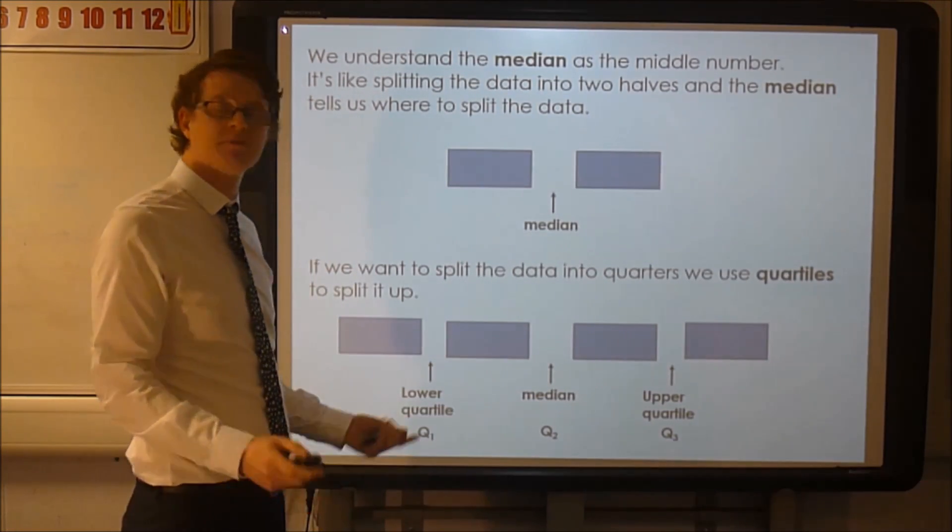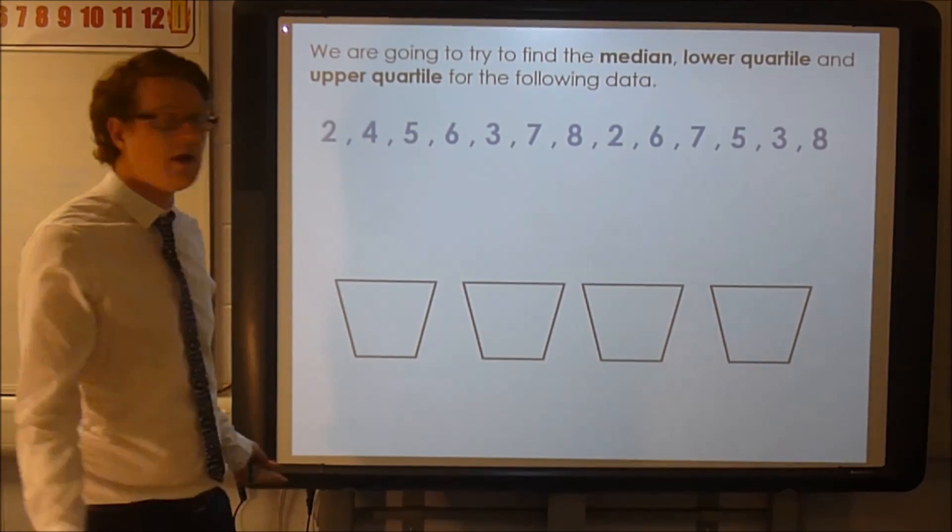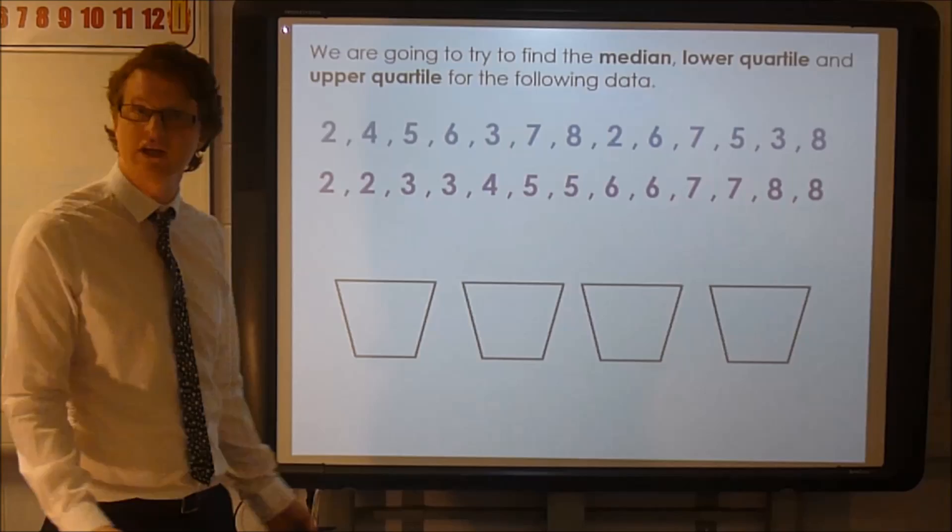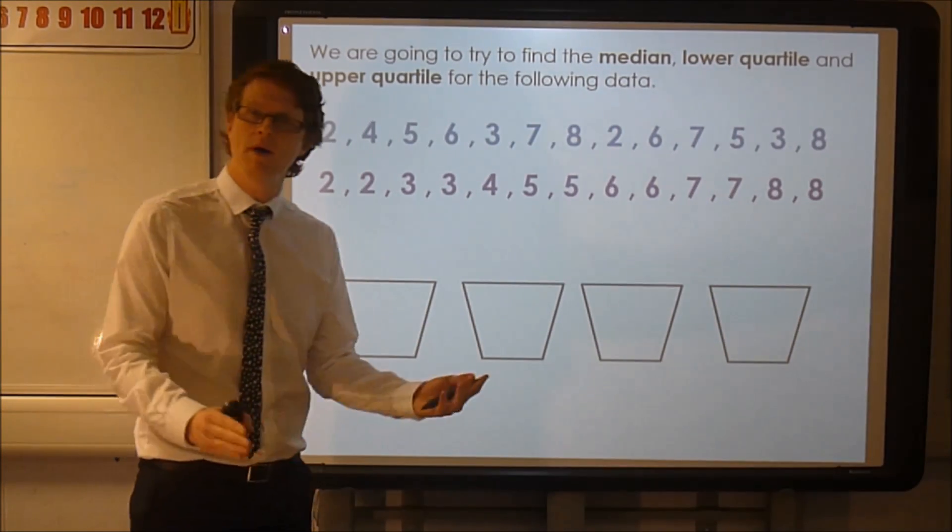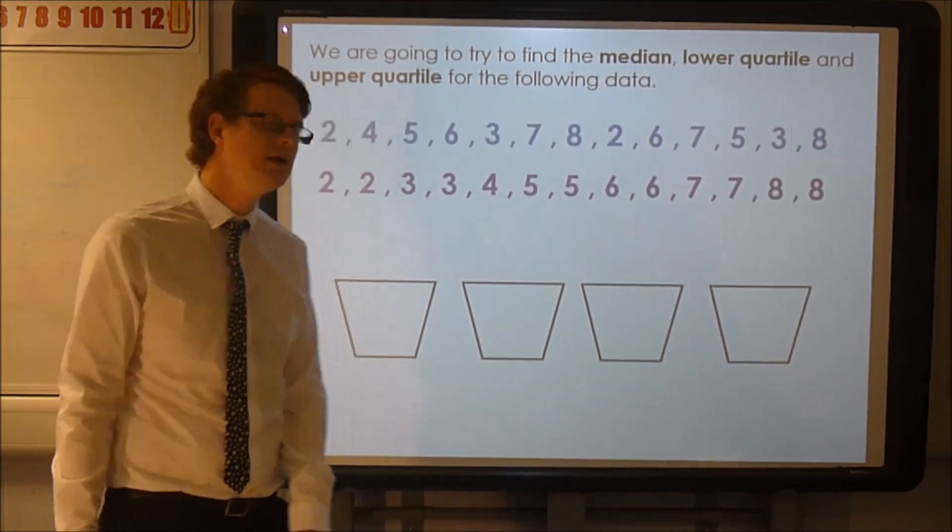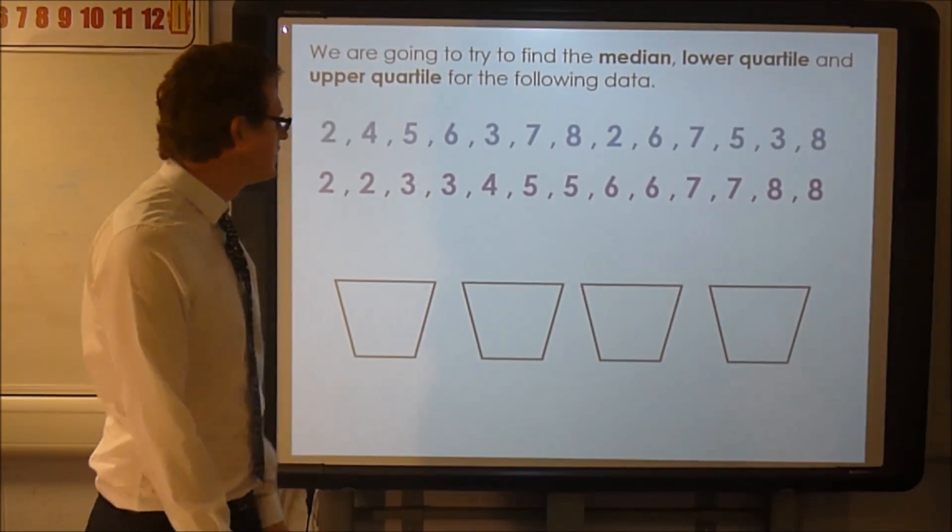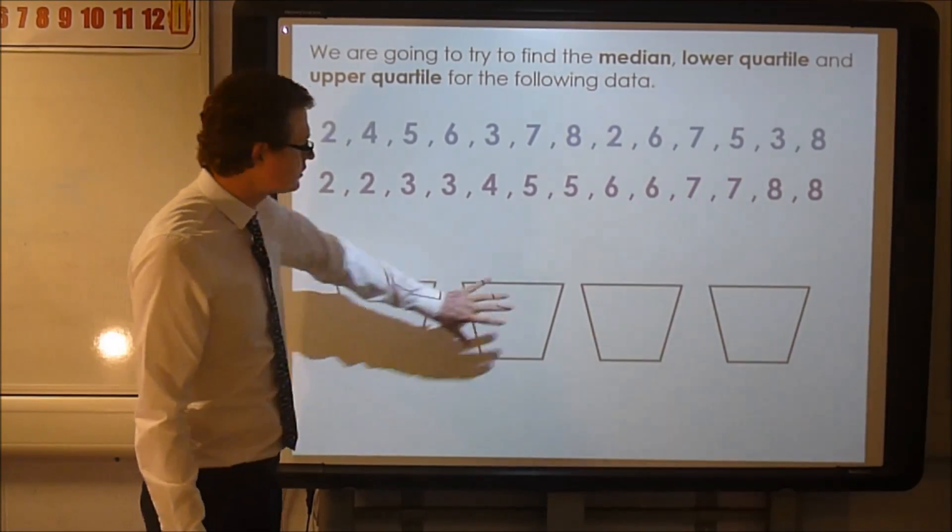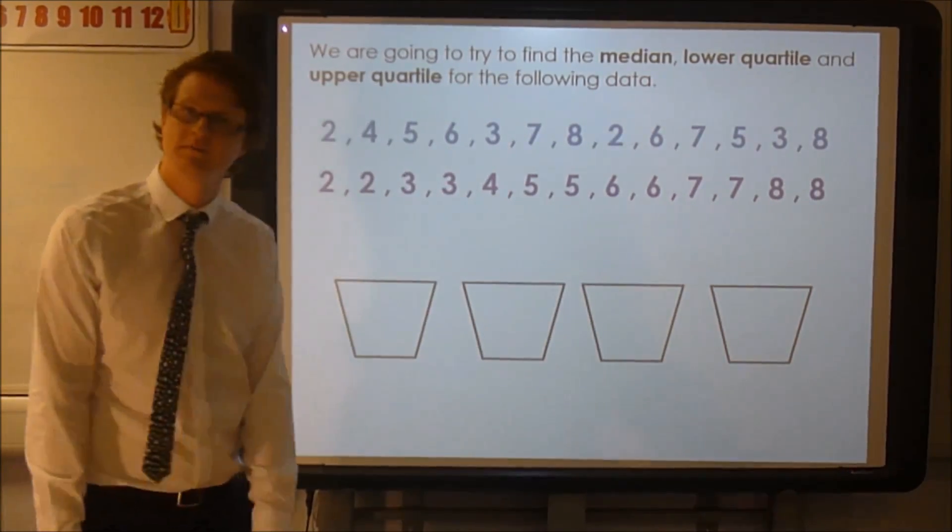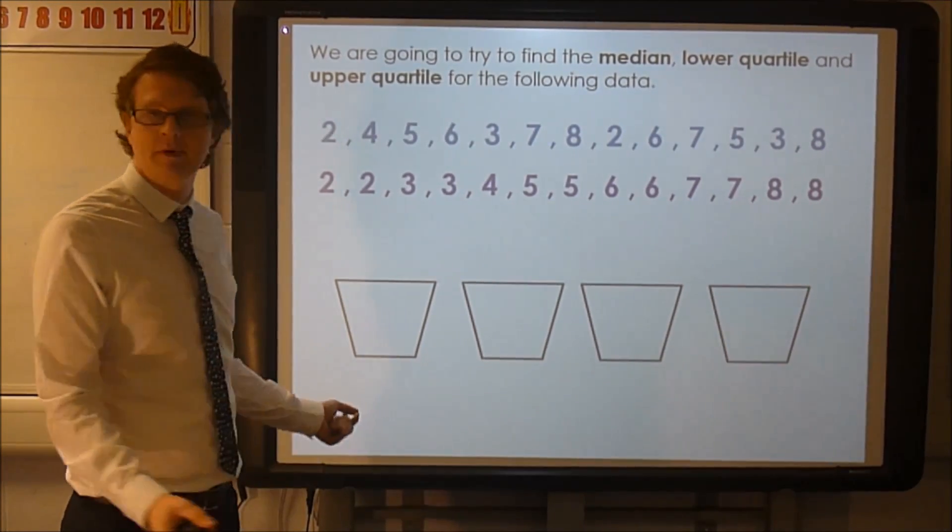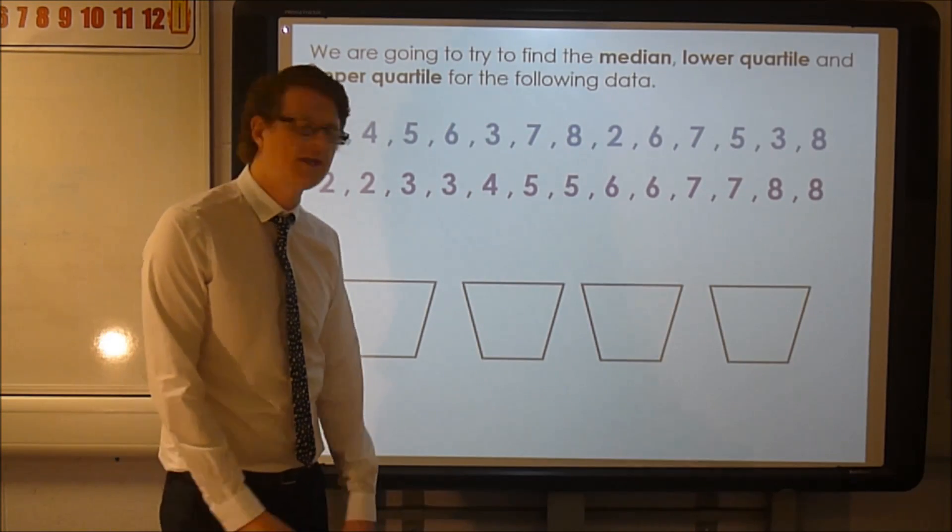Right, let's use this idea and split some data up. So I've got a list of data. And I'm going to put it in order because that's usually a good idea. And then I can actually find halfway and find quarter way and so on. Now we could go back and start crossing things off either side, but then we might come into some problems with the quartiles. So this method, I'm going to use four parts.